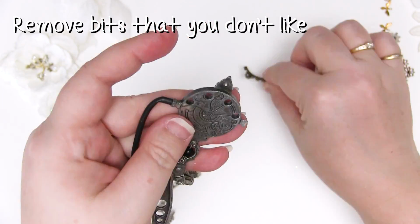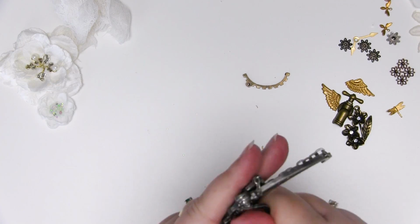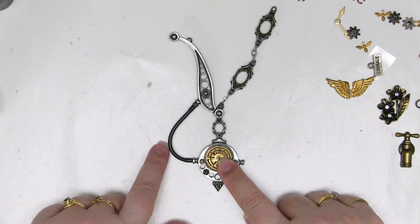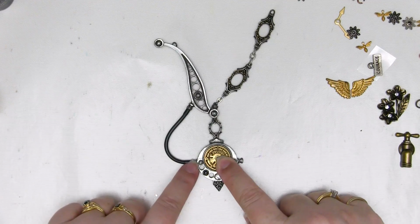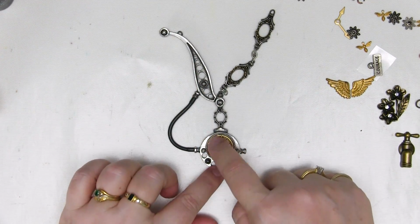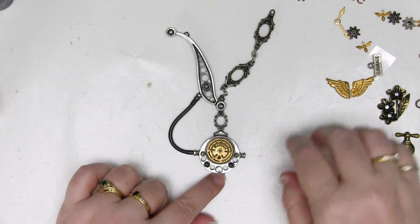I've decided to take the chain off so it's easier to paint, removed the little arm and taken this piece off the back. Now, the only pieces of this necklace that I'm going to remain uncolored are this black piece of rubber hose here and this brass watch face, because I can use those in my design.